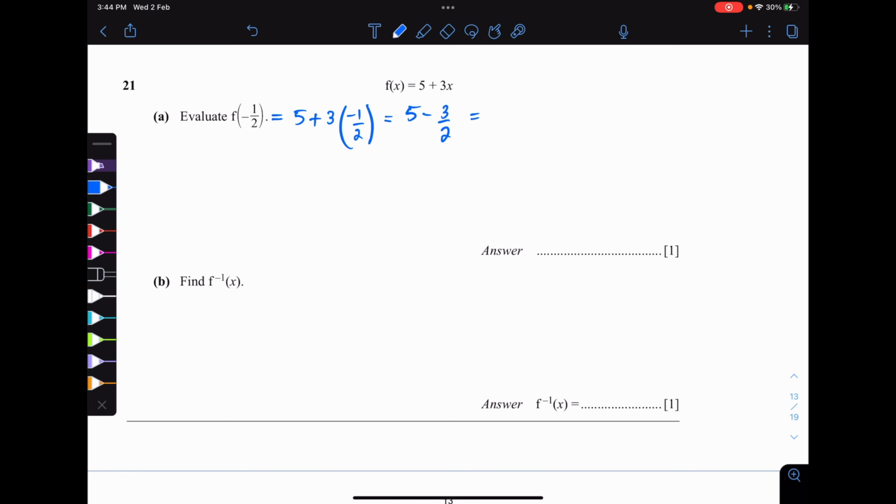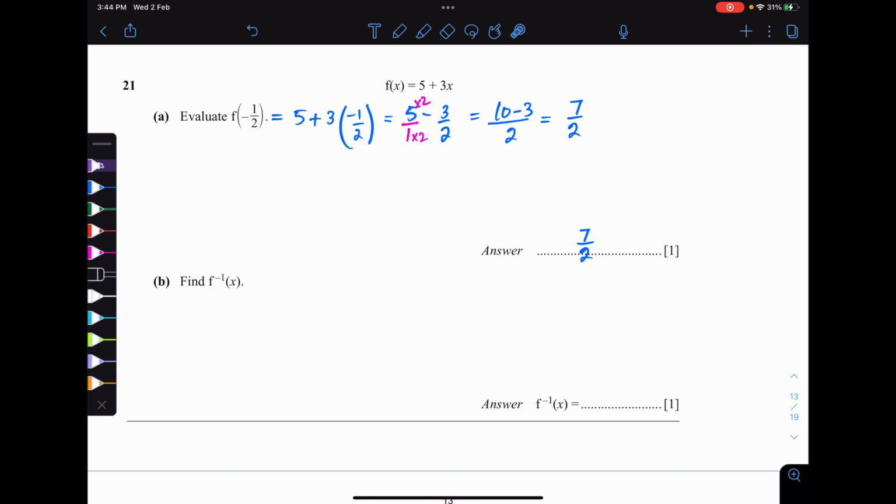If you prefer fractions, which I do prefer in case of paper 1, because you do not have a calculator and students are more comfortable with fractions than they are with decimals in a non-calculator paper. So I'm going for a fraction LCM. So this is 10 minus 3 over 2, which is 7 over 2, or 3.5, that is up to you. If you're dealing with decimals, 3.5 is perfectly fine as well. 3 whole 1 by 2 is fine as well, and 7 by 2. As long as the question does not specify in which form they want a particular answer, you are free to give your answers in either decimals or fractions or mixed fractions.